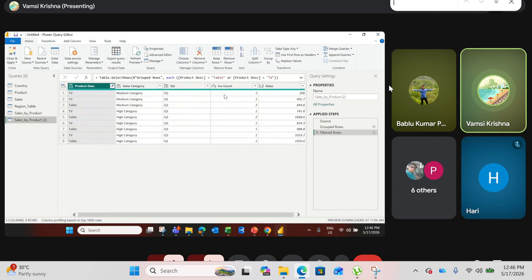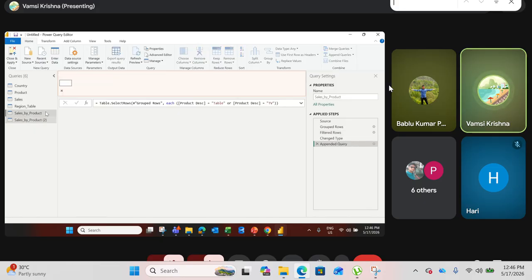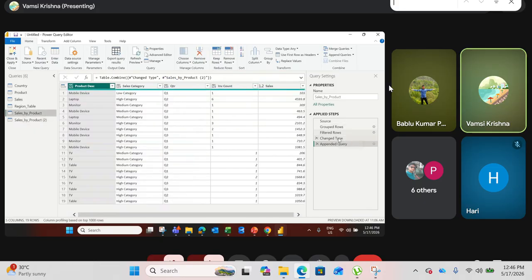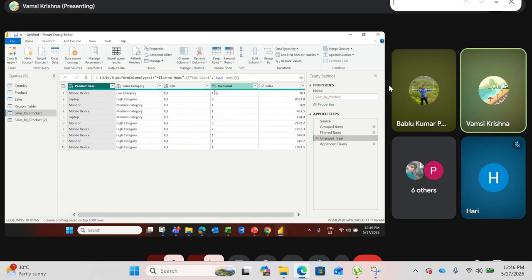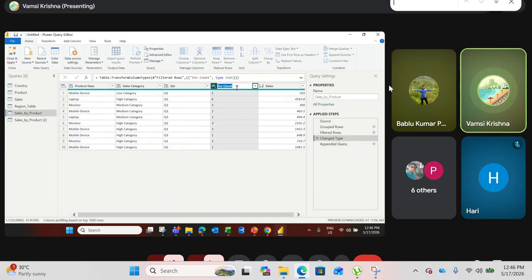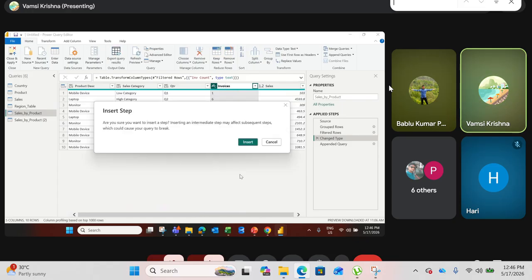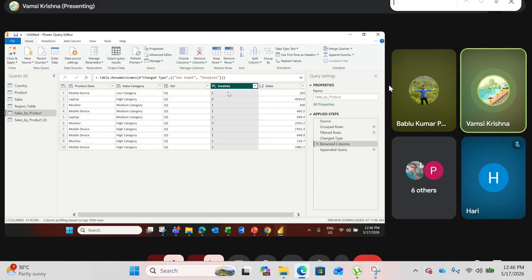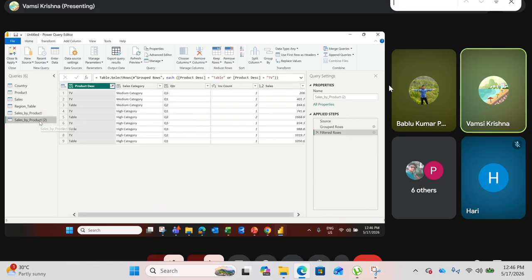In table 2 it is a number, and here invoice count is text. If you go to the previous step, it still appends because it is the same column name. For example, in the earlier step it is invoices, not invoice count, and in the second table it is invoice count.